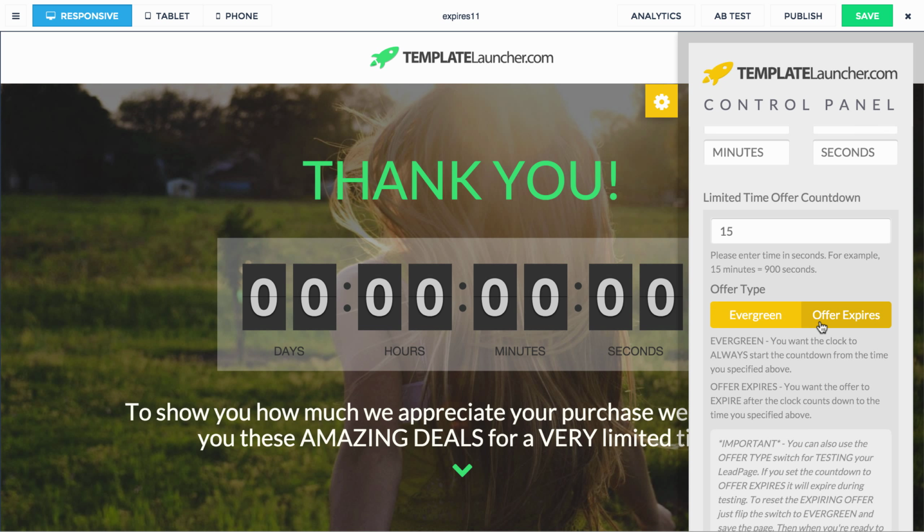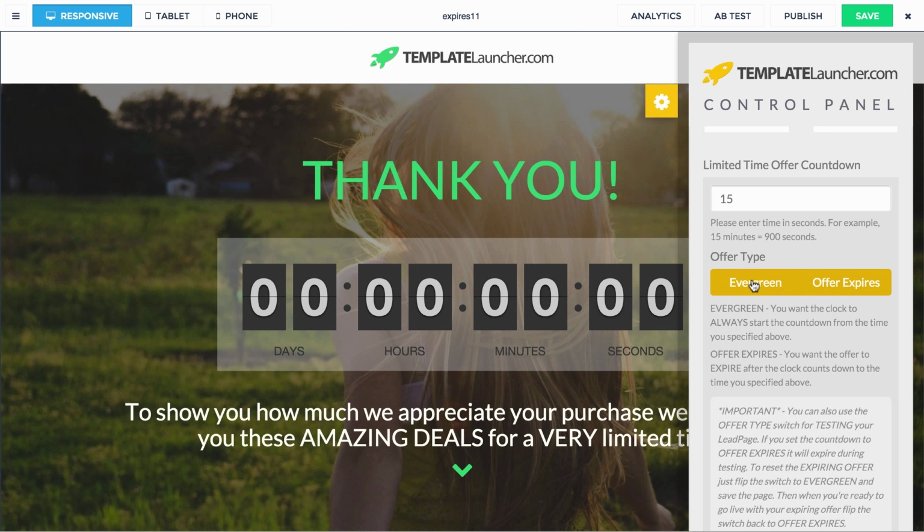So it's really important. These two are significantly different, and it's really important to understand the difference. Personally, I love this expiring offer. Act now or the offer's gone. And when it's gone, you want us to tell you about it. Sign up, give us your email, sign up for our lead magnet, and we'll let you know.